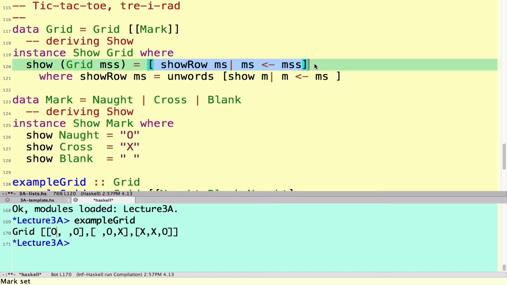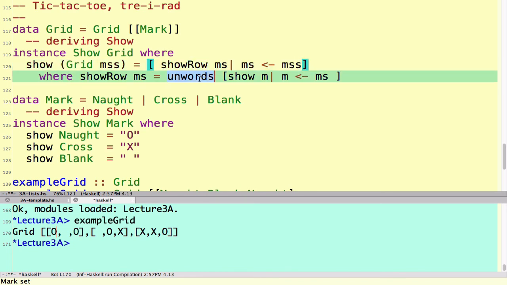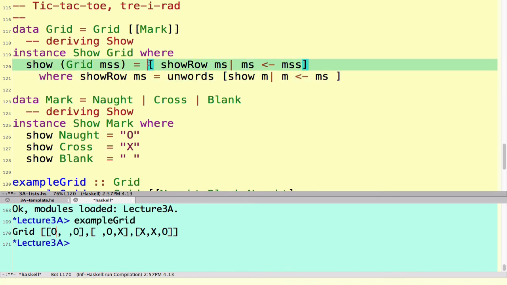There's a newline character which you can use to put something on a new line when it displays it. But we can use another function a bit like unwords, called unlines. It will join all the strings together, but with the special newline character in between.